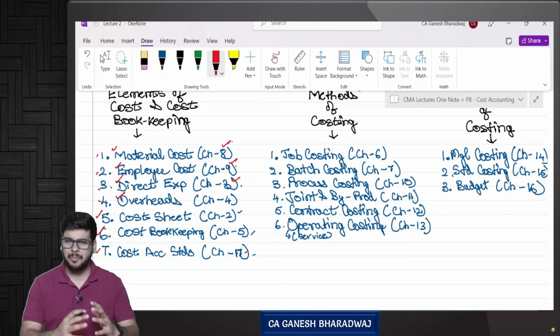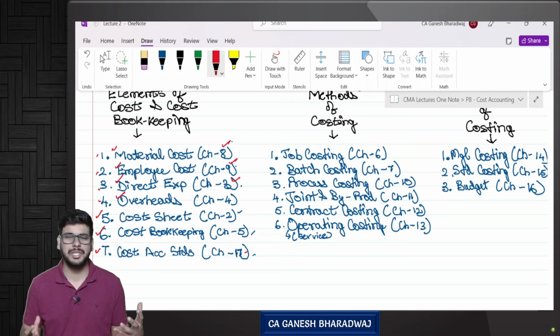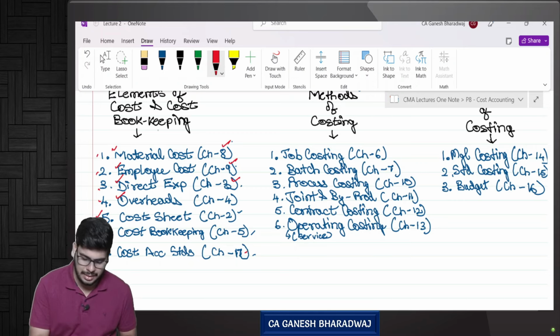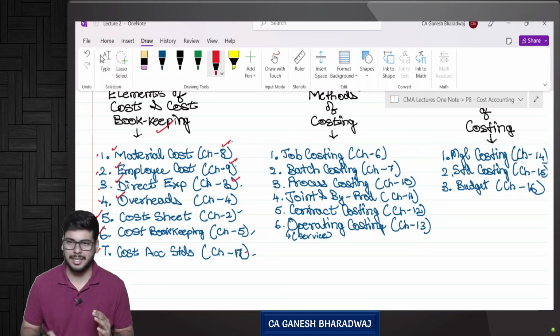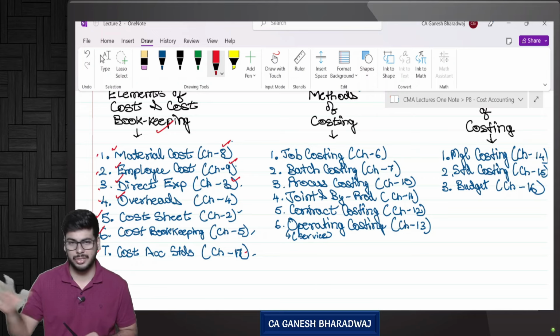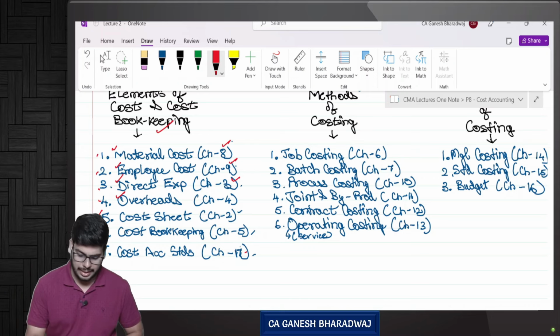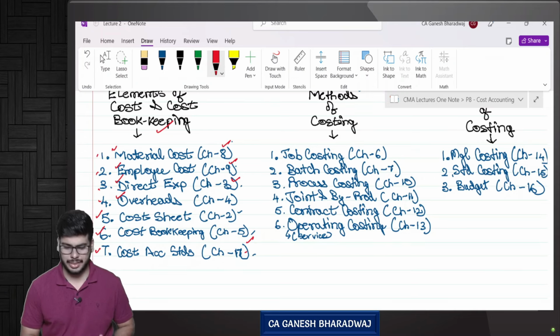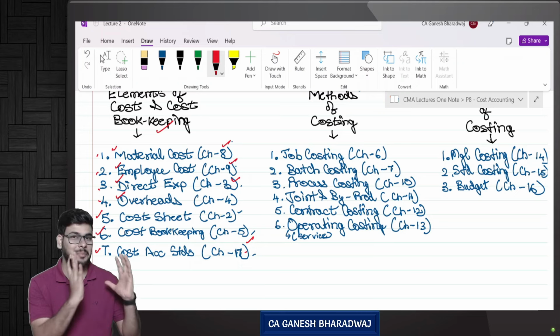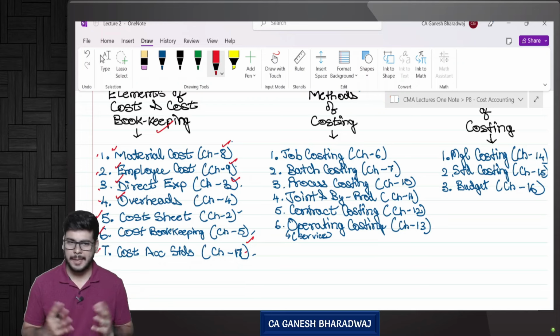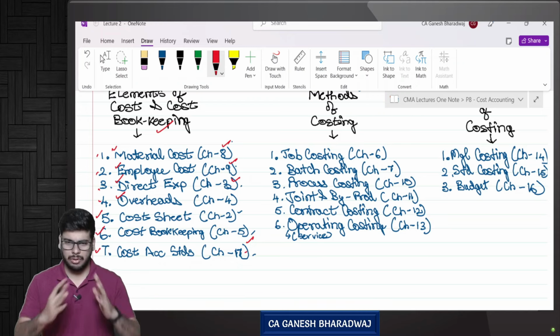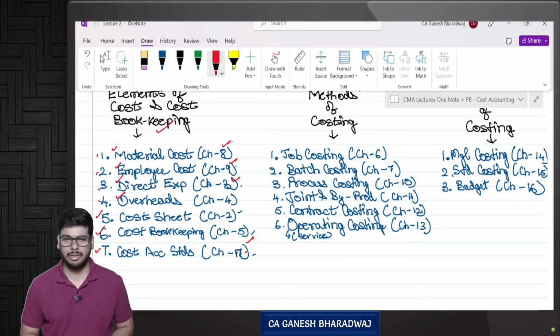Clear with this? So basically your entire cost accounting principles stem from the first leg of our discussion, elements of cost and cost bookkeeping. Are you all clear with this? Elements of cost, presenting it in a statement or in a double entry bookkeeping system. And finally, we saw that all these things are governed by a document called Cost Accounting Standards. I am classifying this separately under one particular area called elements of cost and cost bookkeeping. Sir, so that's all? So you have told us these are the basic cost accounting principles. That's all, no, sir? Yes, broadly, that's what it is.